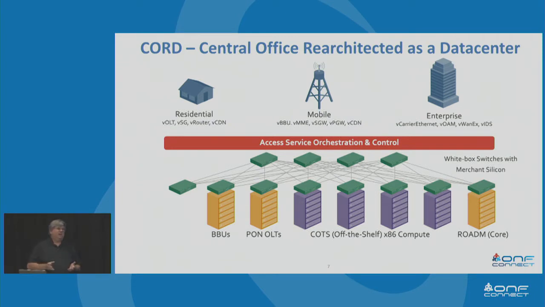And one of the key things about CORD is it's meant to serve many different purposes. So we can see 3 different use cases up there. There's a residential use case, that was the fiber to the home that we just showed on the previous slide. There's also mobile use cases, so for example 5G stuff, and then there's enterprise use cases. And we see those as all being able to work on the same platform.